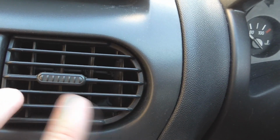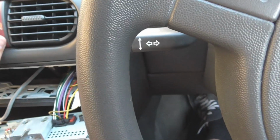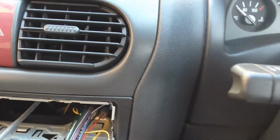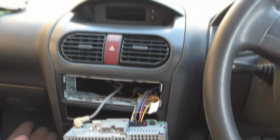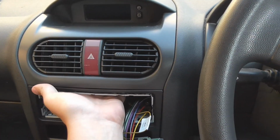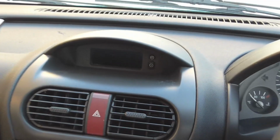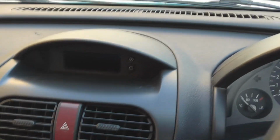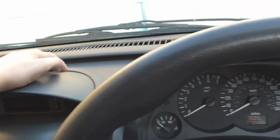You can see the screw just through the vent. I can see the screw. See, the vents must pop out. I don't want to force them. I have no idea what I'm doing right now. All you Corsa fans out there, you'll be like, oh, there's something behind there, and there's this here, and that probably... You know what, I think that pries up. Does it pry up? I don't know, I've never done a Corsa before.